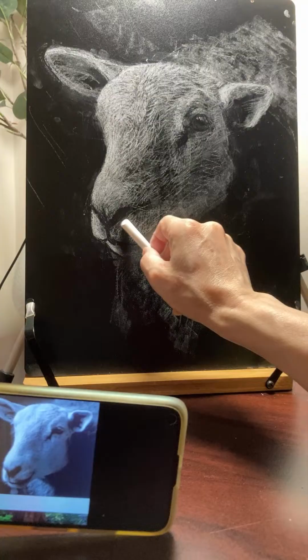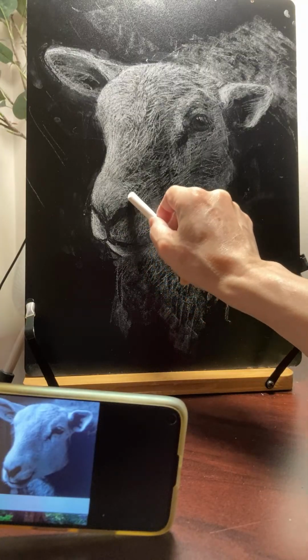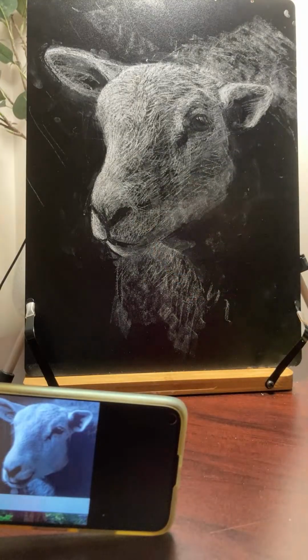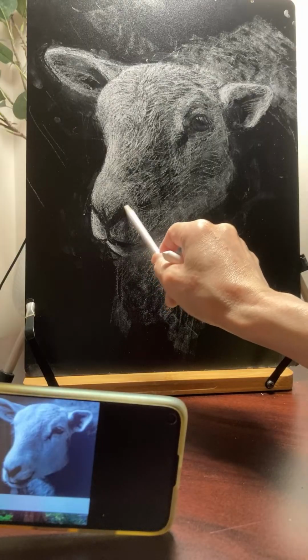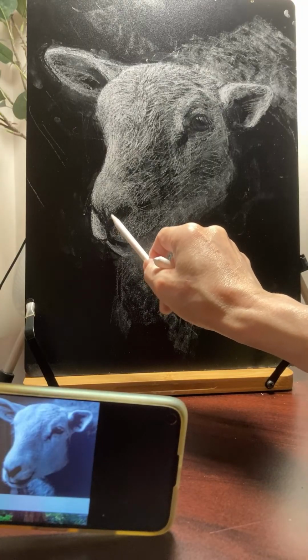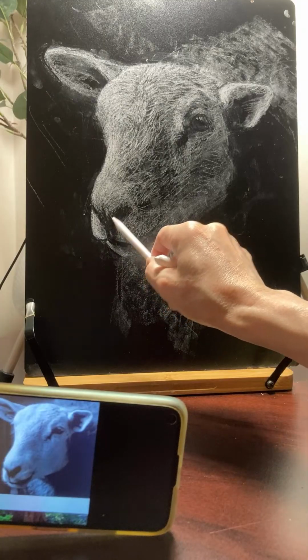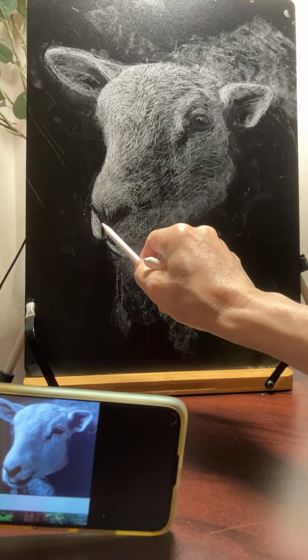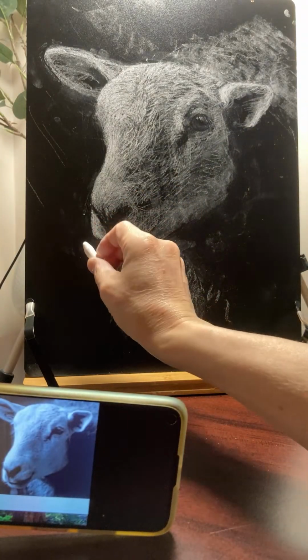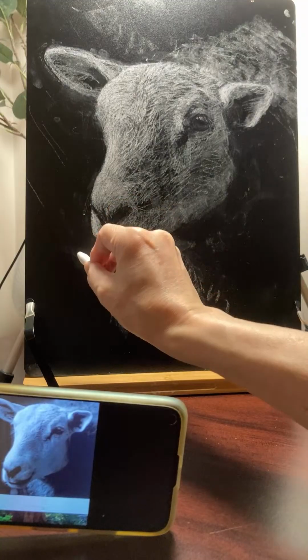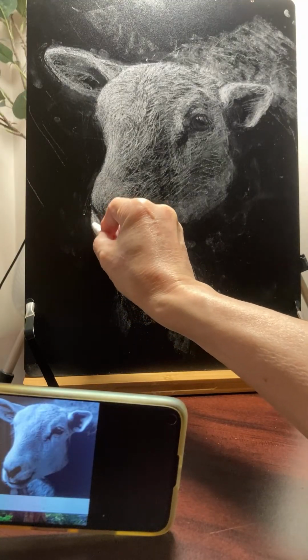Okay, this nostril. Okay, I drew this part, which is bright, because of the light over here.